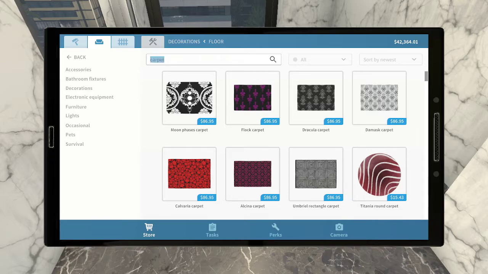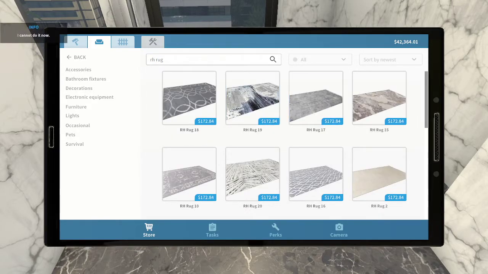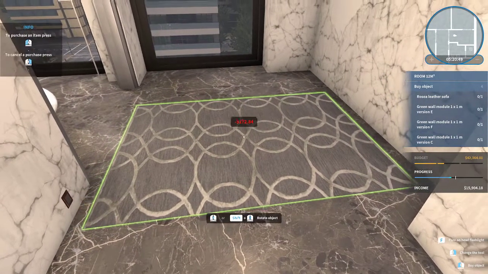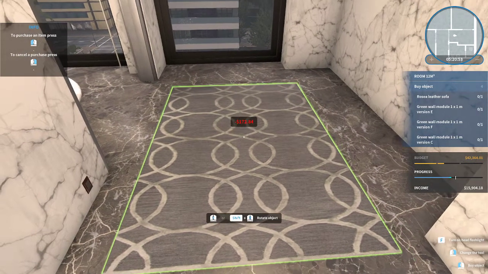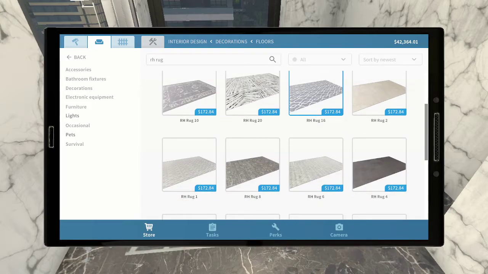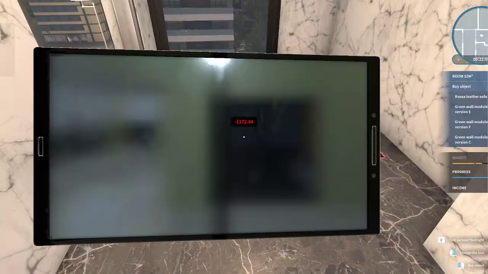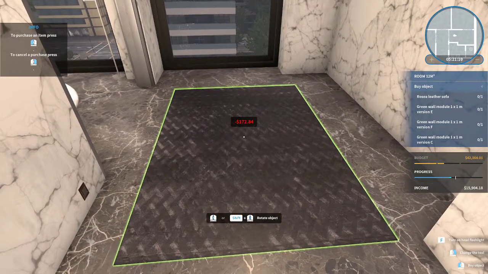Okay, I am going back to the black rug. Now, this I think doesn't. Actually, it's not as much of a contrast as I'd like. So I'm going to do the black rug. That's what I'm going to do. Yep, I'm going to do this one. And probably a black sofa.